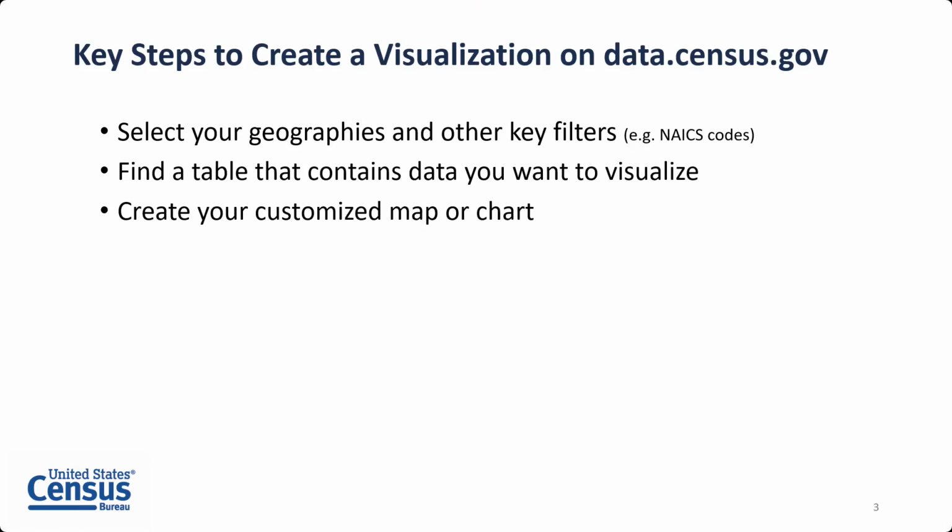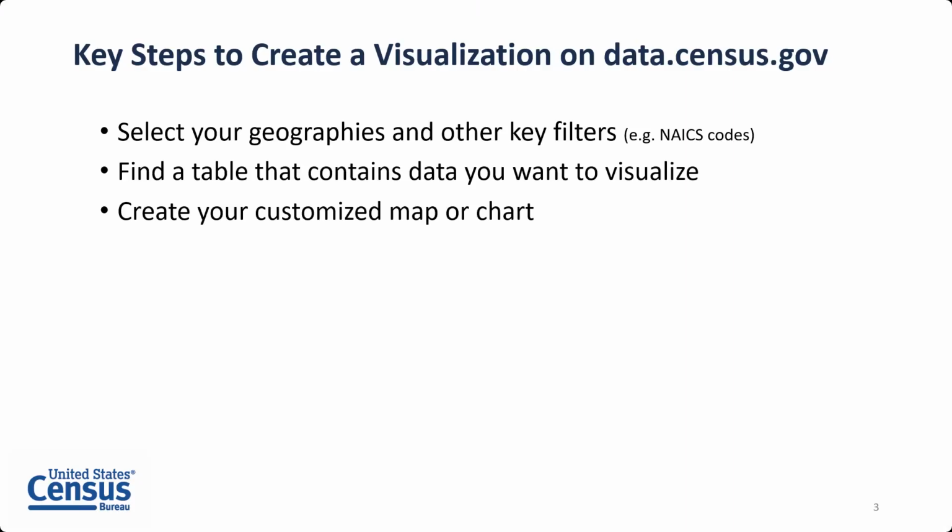Before we get there, I just wanted to take a moment to point out some key steps that we are going to be reinforcing each time we go through these examples. So any visualization that you want to create on data.census.gov typically involves these key steps. You don't necessarily have to go through these steps in a particular order, but I tend to go through the steps as listed in these 3 bullet points.